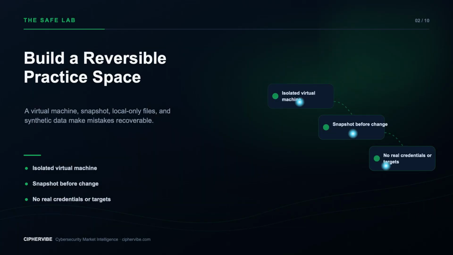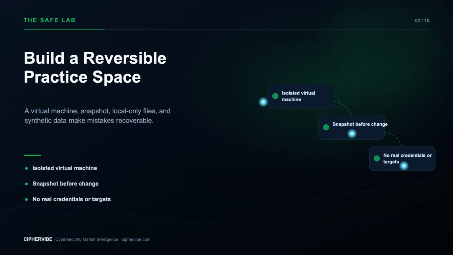Start with a disposable virtual machine from a supported Linux distribution. Keep the exercise inside an account and files you control. Take a snapshot before a change so you can return to a known state instead of trying to guess what a command changed. Our Cedar Lab diagram has one virtual machine, one regular learner account, one synthetic service, and one pretend authentication log. It does not point at a company network, a cloud account, or another person's device.